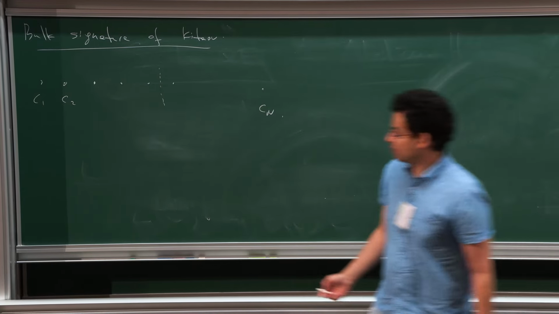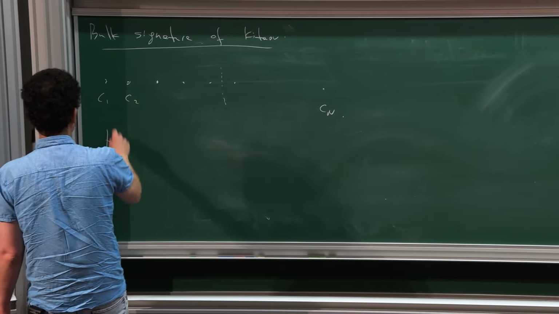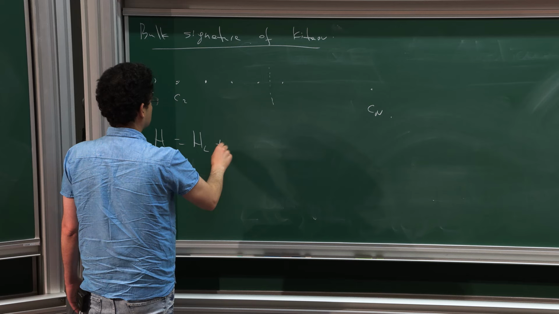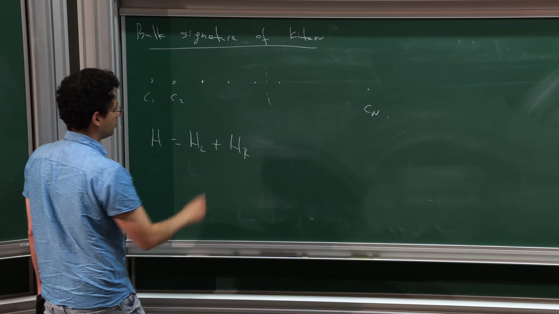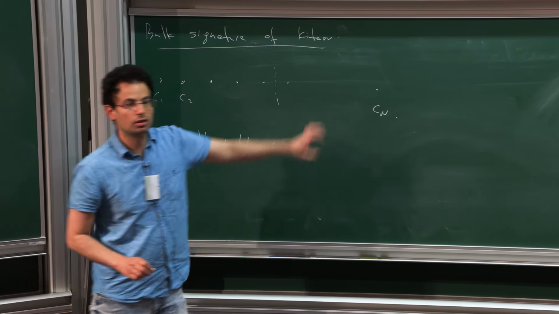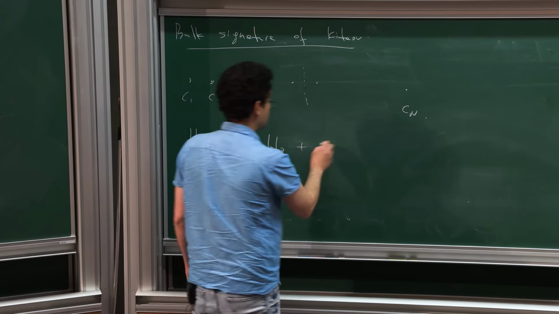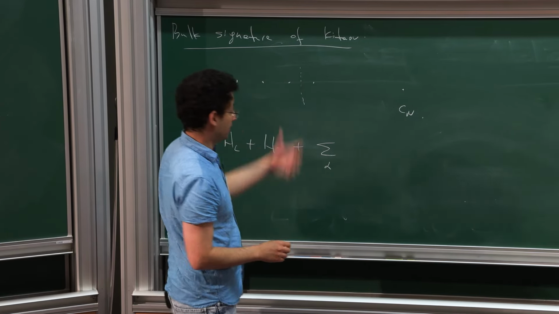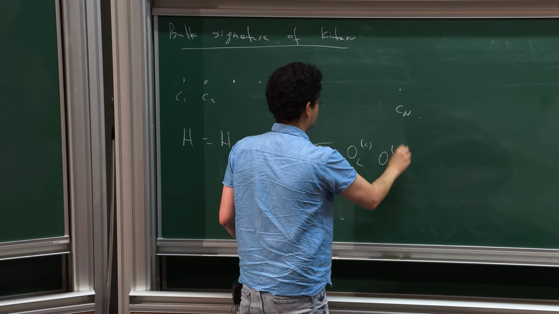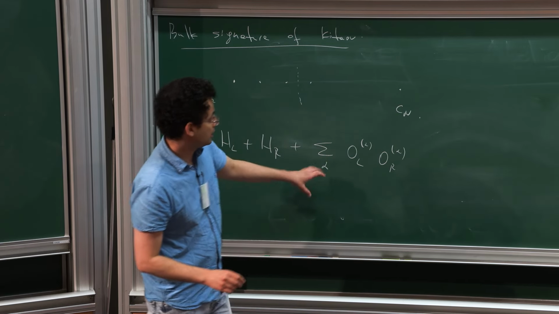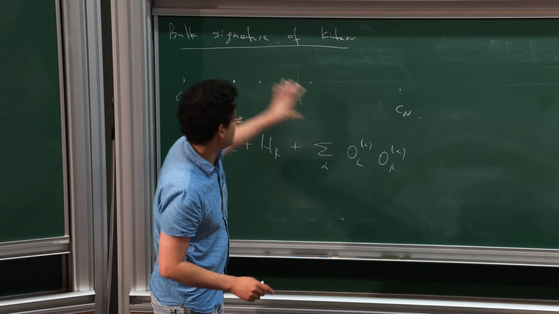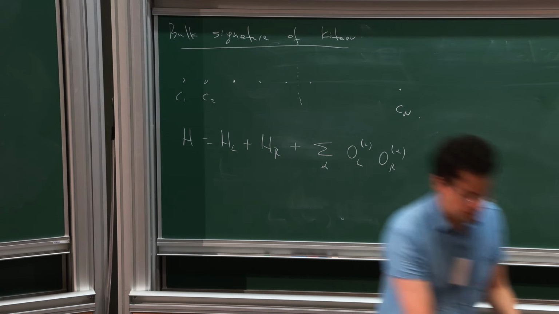So this is a general thing that you can do. If you start with a Hamiltonian, if you think about a cut somewhere, then you can write the Hamiltonian of the system in the following way. Terms which only involve the sites on the left, terms that only involve the sites on the right, and then the terms that couple the left and right sides, O_left^alpha, O_right^alpha. So there is some number of terms like that where O_left and O_right are both localized. O_left only acts on the left side and O_right only acts on the right side.